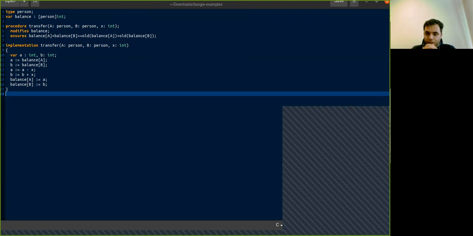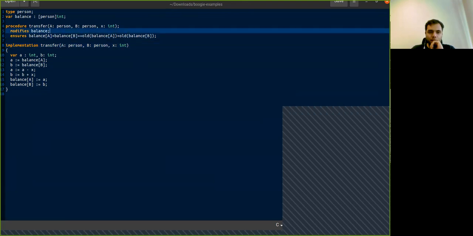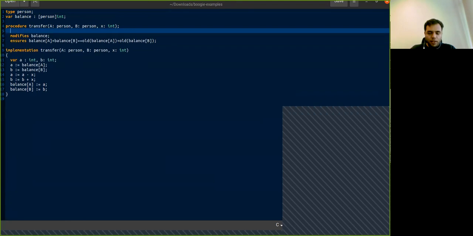Yes, so one thing that we really need to make sure is that x is greater than 0. So our assumption here is that this transfer can only be initiated by person A, right? And you want to do some sort of access control. So you want to be sure that A cannot steal money from B. So x has to be non-negative. So let's put this here, and let's say that this is a requirement. So it requires x greater than 0.